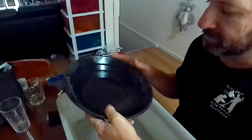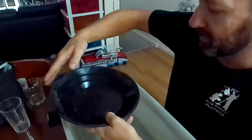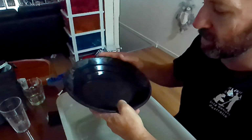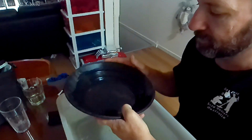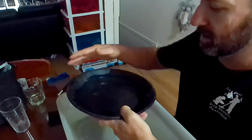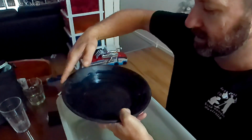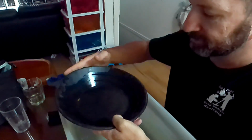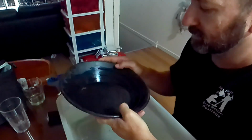Now, this is something I do on site, on the creek, in the bush, if I want to get the black sands out on the spot. Well, swirl and shake too works quite well. I'm bound to have missed some, but I'll get this out and I'll show you another technique to get the remaining gold out, using a swirling technique. If there's any more left in there, that is. But I'll swirl and shake.